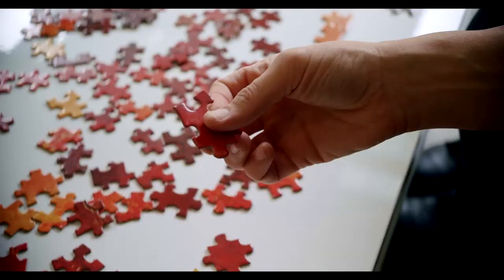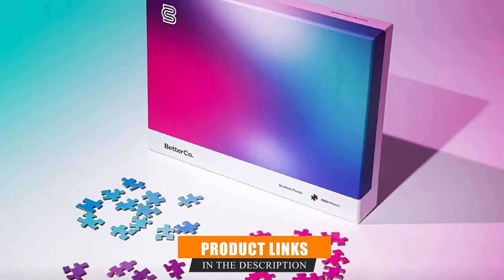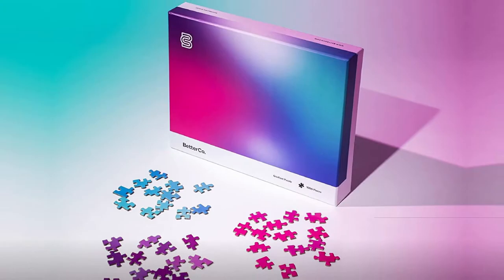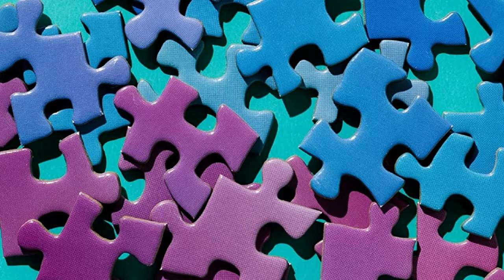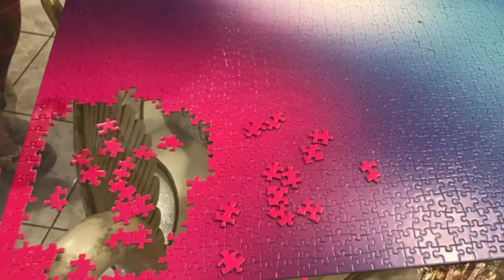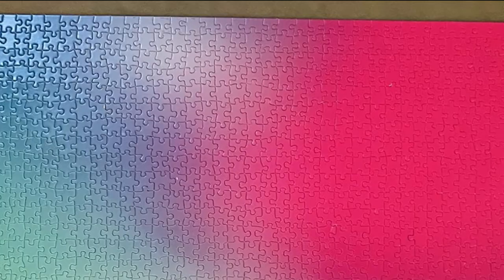At the first position of our list, we have the Better Co. Gradient Jigsaw Puzzle 1000 Pieces. If you haven't purchased a puzzle in a while, you might be pleased to see that gradient jigsaws are having a moment. It features a colorful ombre-esque design that subtly shifts from shades of blue to purple to pink with beautiful light-reflecting details. Made from sturdy recycled cardboard with precision-cut pieces, it measures about 28 x 20 inches when finished. The gradient imagery makes it more difficult than most 1000-piece jigsaw puzzles, which is perfect for adults who crave a challenge. While each piece has a unique shape, the hues are nearly indistinguishable from those next to it, making finishing the puzzle all the more satisfying.